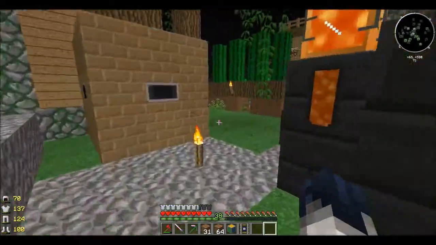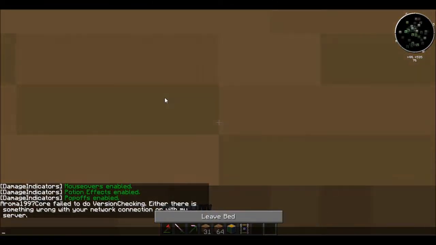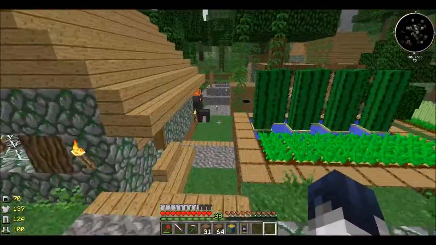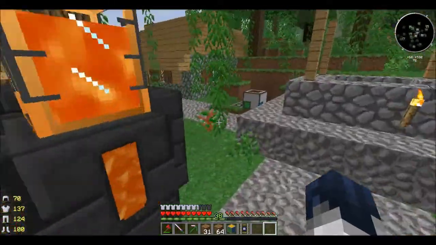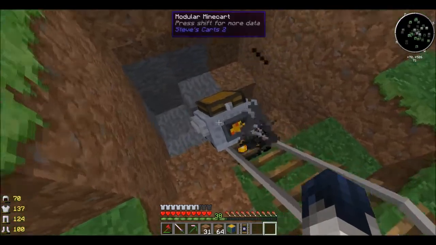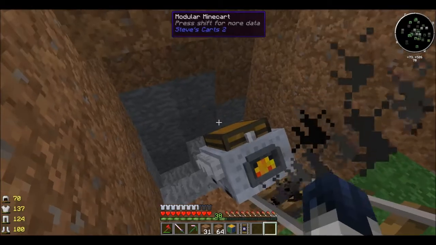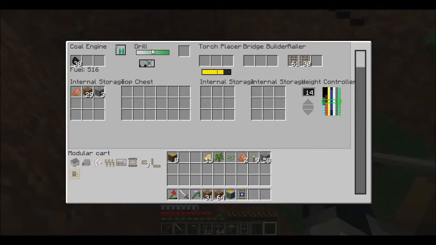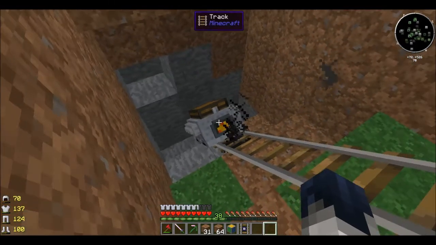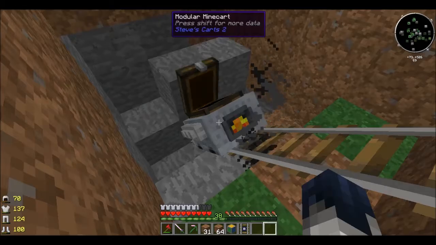I'm going to sleep for a bit until the sun comes out, and then I'm going to show you what the cart is doing currently. Okay, so it's going down. As you can see, it's filling up its internal storage with every item it takes. We have an iron drill here, and it will mine a 3 by 3 area in front of it. That's a decent area for the start. We can upgrade it later on.